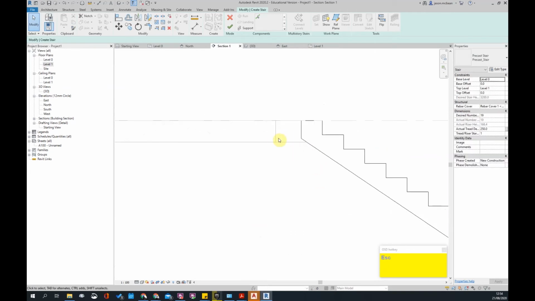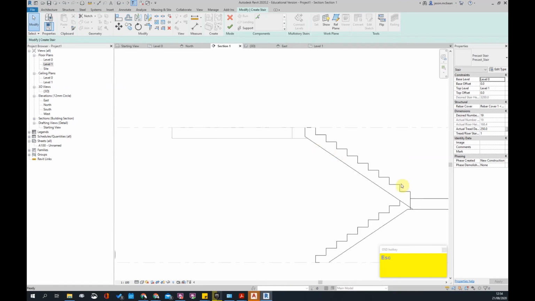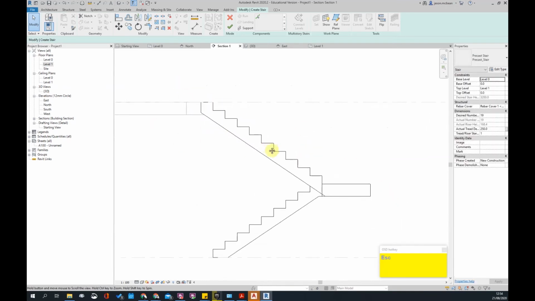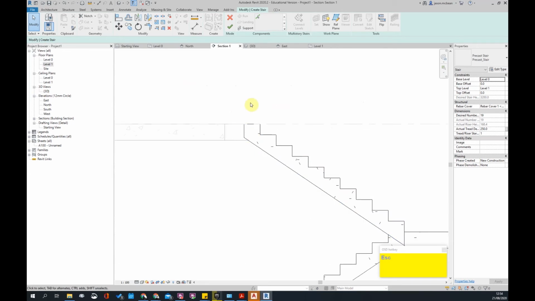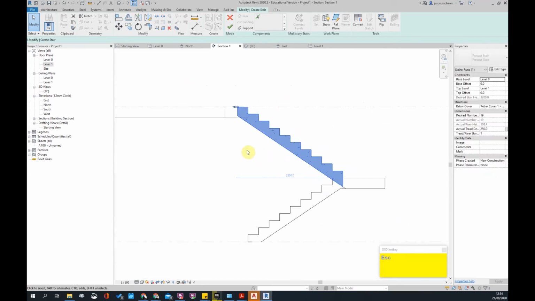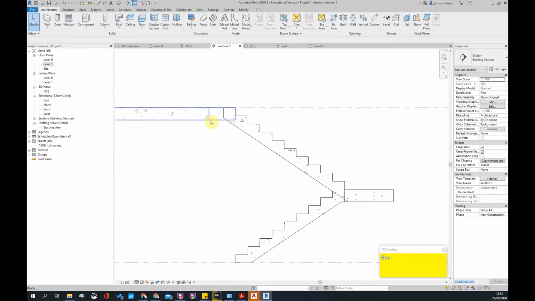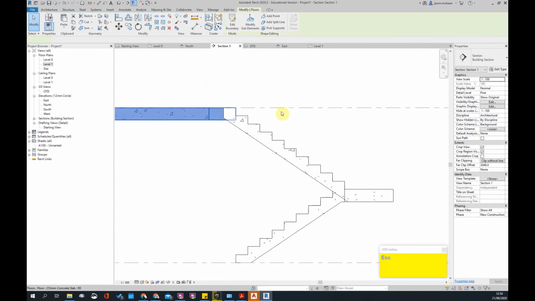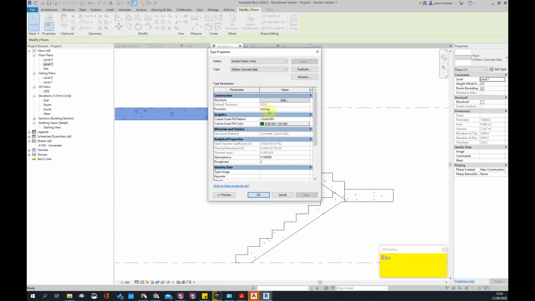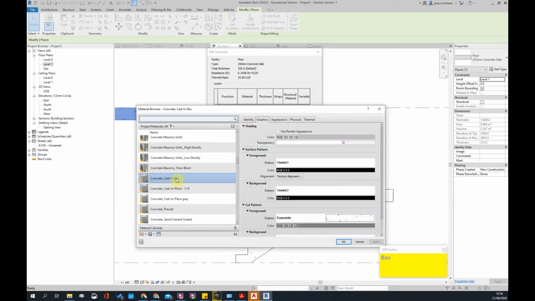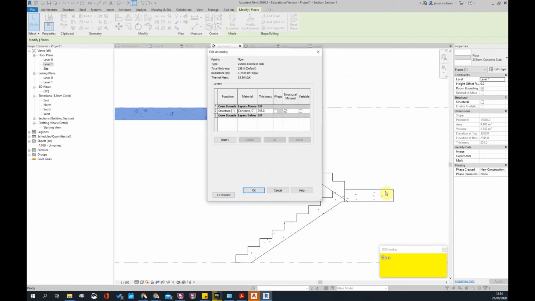But generally, I'll stop it like that, and when I cut a section through, I'll just use a filled region to hide that, generally. That's up to you. Okay, so there are ways to kind of make it neater. But a slab and that will never join, for example. Use the same material for my stair as well. Doors closing. So concrete cast in situ.